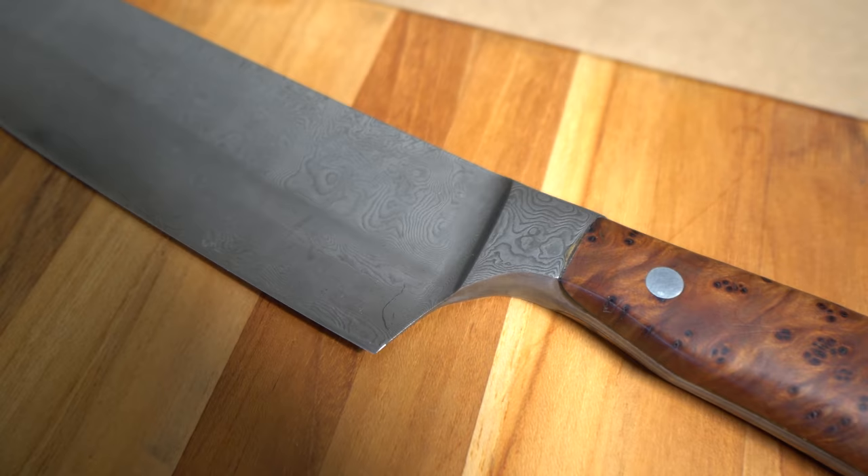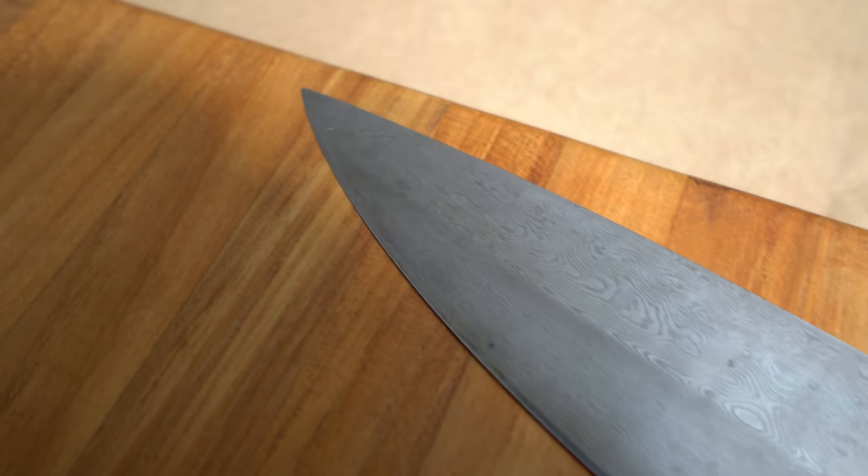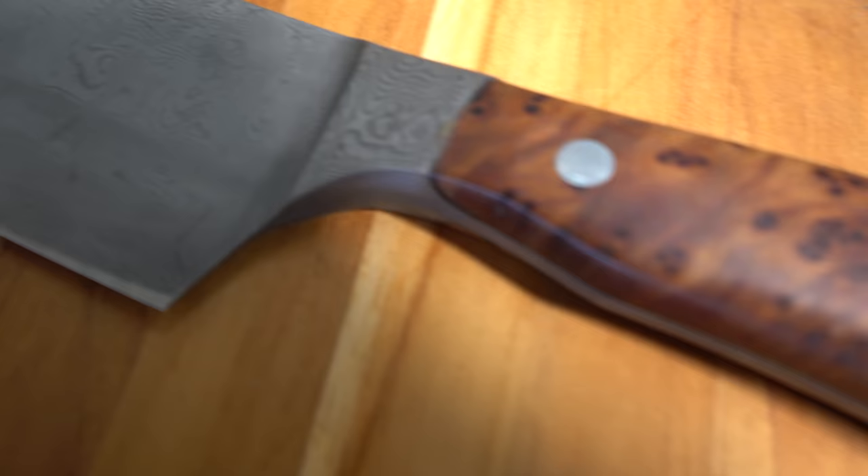A pure Damascus knife has a couple of different types of iron that abrade at slightly different rates. It's not really ideal for sushi because we want absolutely the cleanest cut. Having two steels at different wear rates is not ideal for the ultimate thin slice — you don't want to rupture any cells and have oil run out of the product. That's the idea of Japanese cooking: to preserve the integrity of the food, serve natural ingredients in season, properly prepared, cut in shapes representing the initial product.